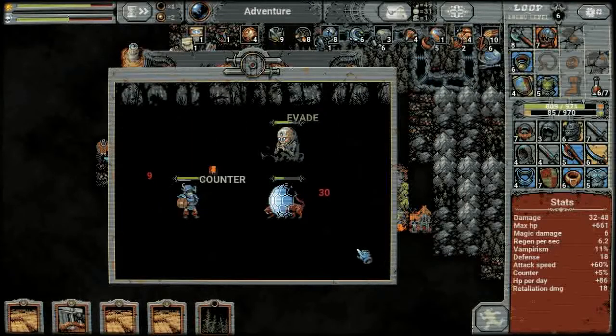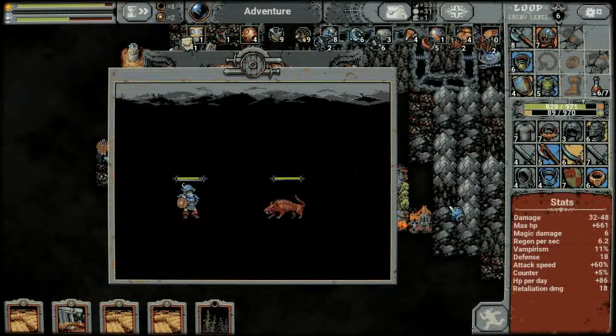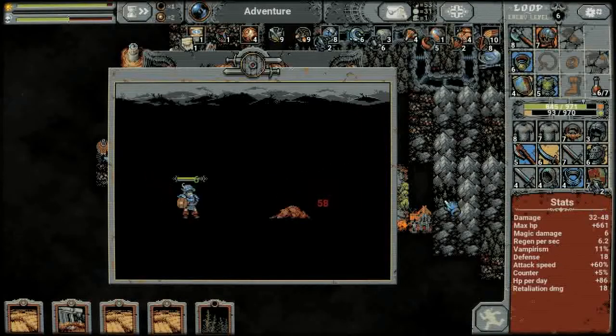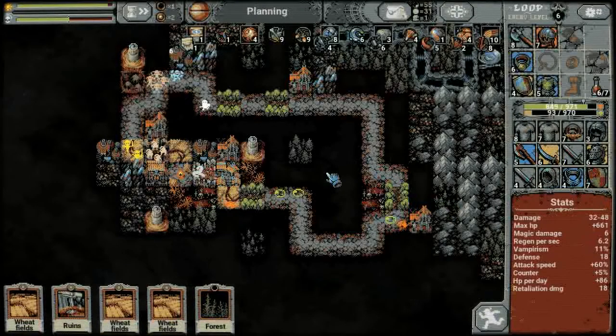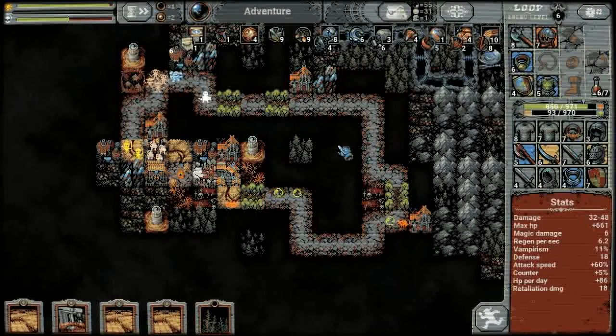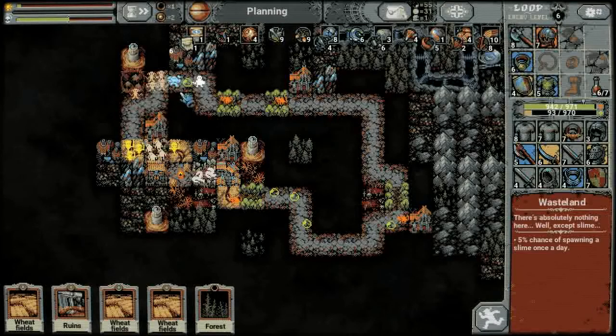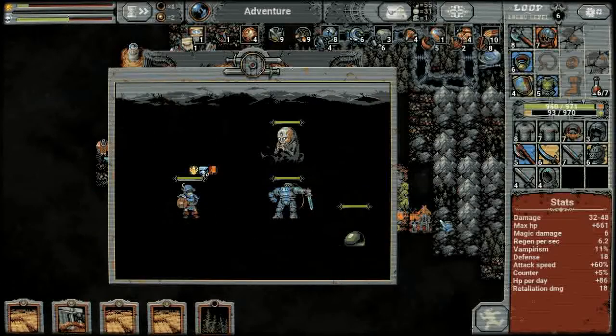The issue with the rat wolves is their bleeding abilities, which are really annoying. The faster your attack speed, the more damage they inflict on you, because you take damage whenever you attack with bleeding. It's actually a nice way to counter a high attack speed build. This sucks, getting a slime, because that slime's just going to slowly eat away at my armor.